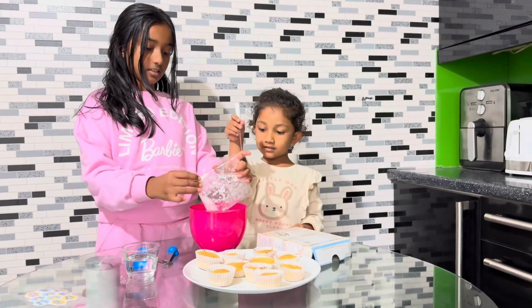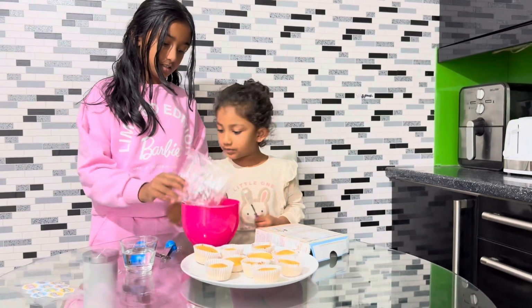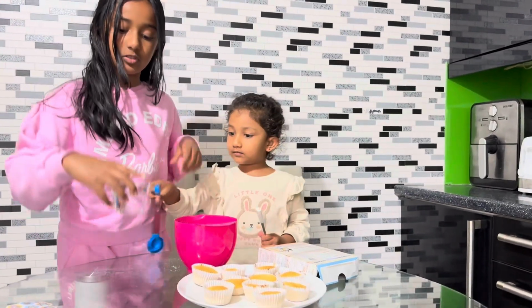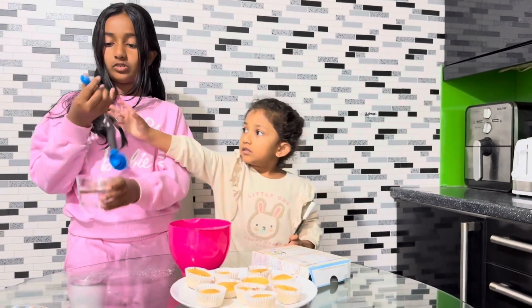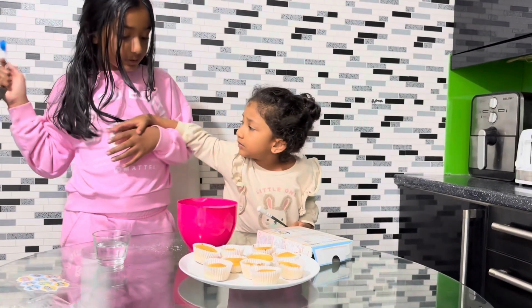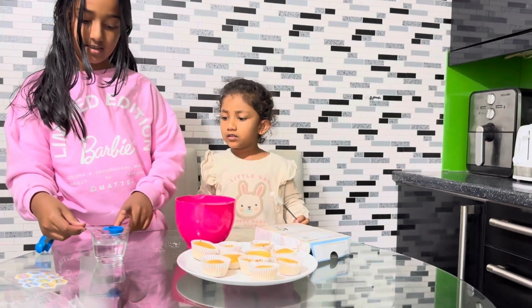Okay, wow, that is a lot of icing sugar. Now we need to put water. Let me put some water. Just going to put it on the side. And now we're going to put not the whole thing, only a teaspoon. No, Zara, this is half a teaspoon. Where's the teaspoon? Okay, this is a teaspoon. I want to do it. Okay, no. You're going to mix. Okay.